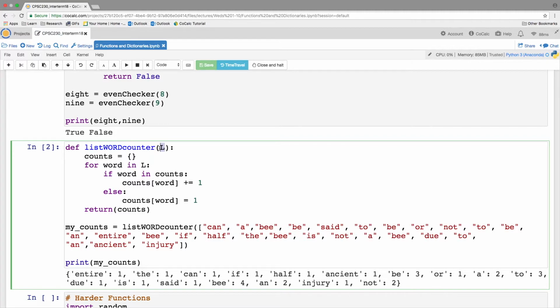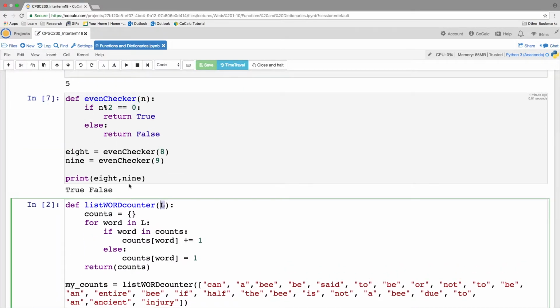So when we run the function, and actually let me show you this example since it's a little more simple. This n is just a variable, and when you give Python the number 8 to run the function with, what it does is it says, okay, well, the value of n is 8. So every time I see an n in the function definition, I'm going to replace that with the input you gave me, which is 8.